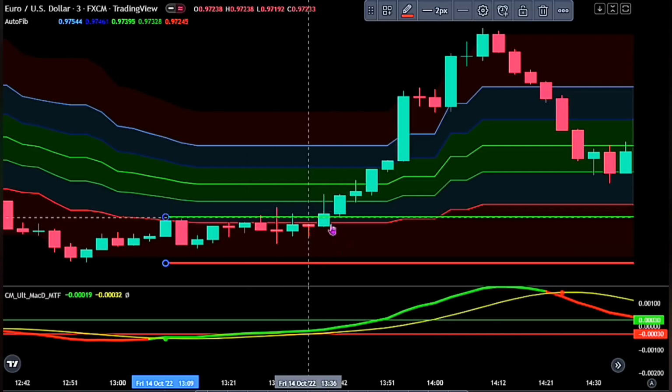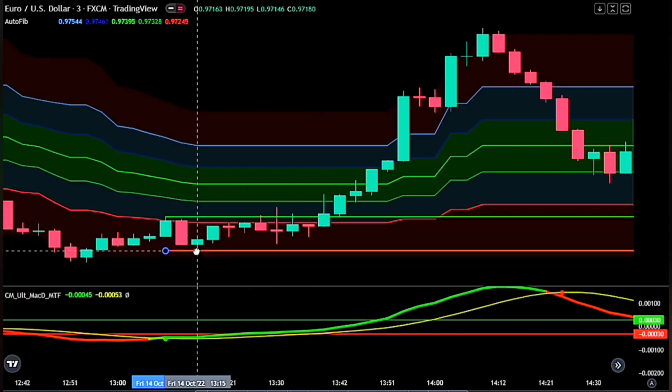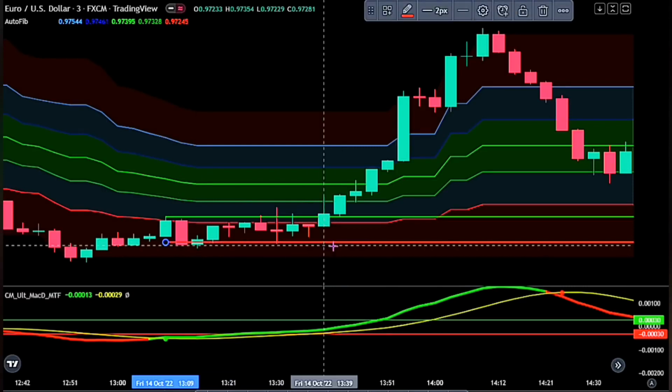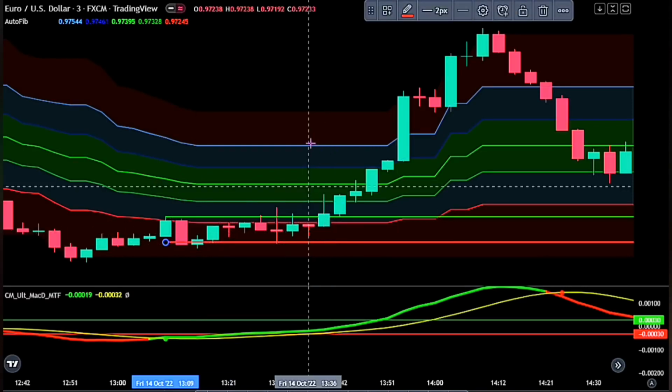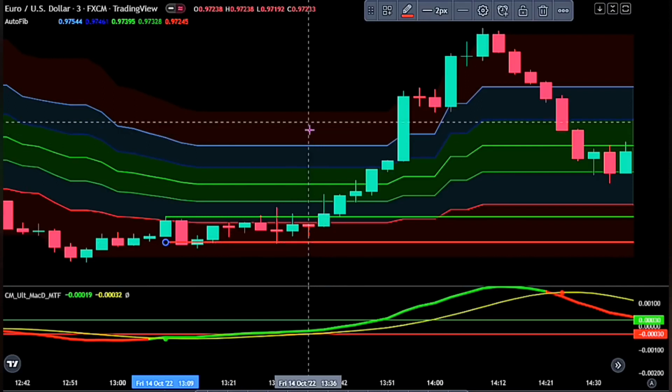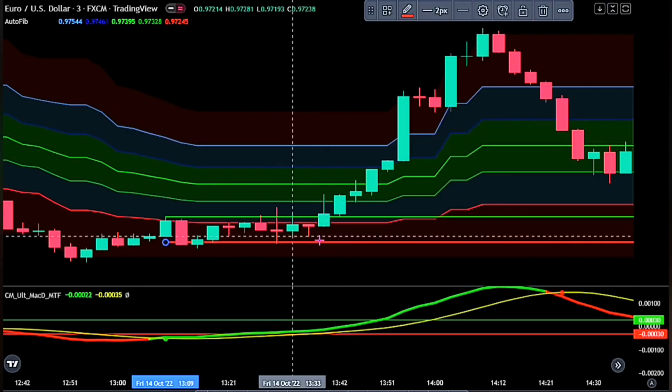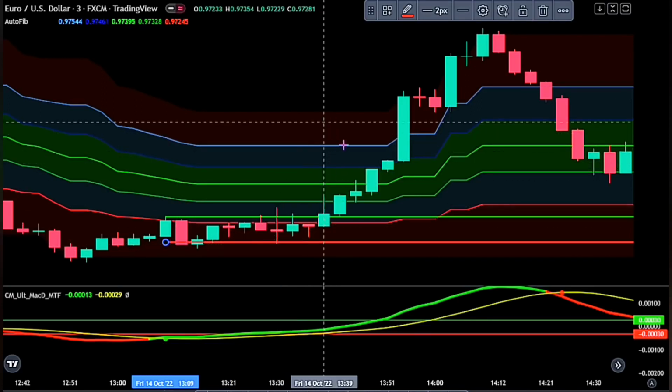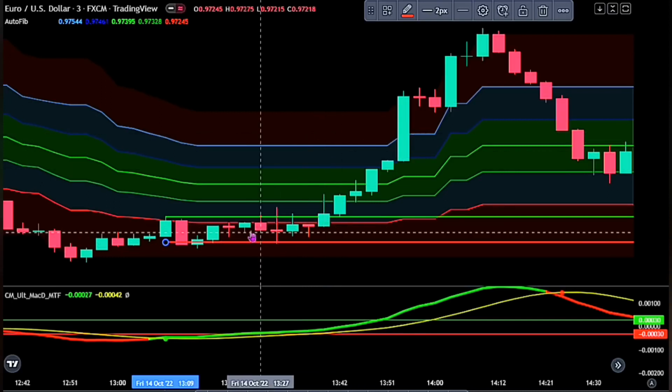And we see it closed above this red level, so we would adjust our stop loss at the middle of the low zone. Now note that, for the upper zones and lower zone of the auto fib, we will be using half of the level whenever we have price close above or below those zones.